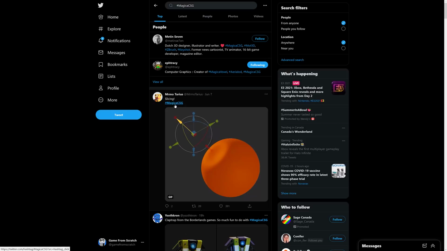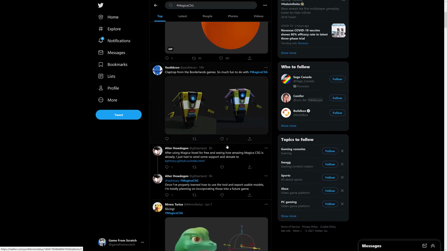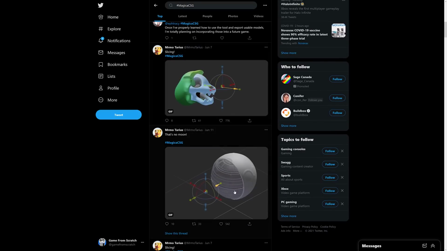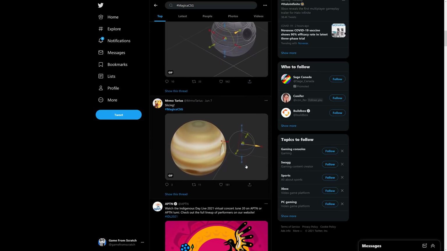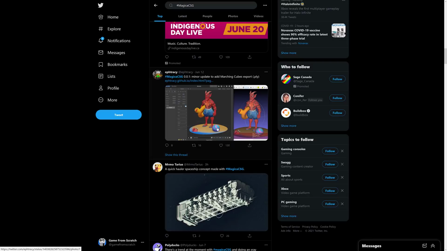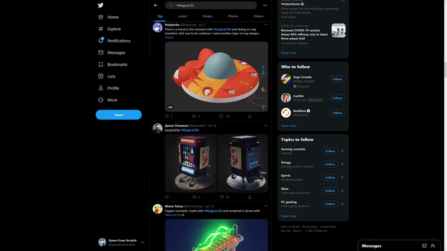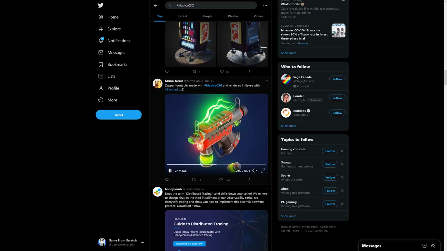Search for the tag MagicaCSG, and you're going to see some really interesting creations, some of the stuff that you can do with it. Some people have done some wonderful work with it. You've got a lot of these slicing things here, which is actually quite cool. So you're seeing people doing interactive cutouts of stuff. It's a number of things people have modeled using MagicaCSG, and the ability to do the marching cubes export, that was done on June the 12th. So I missed out on that one a couple of days ago, so I guess it wasn't that long ago. But that new functionality is huge because, again, it does enable you to get your works out of MagicaCSG. But you can see some of the things that people have created using this.